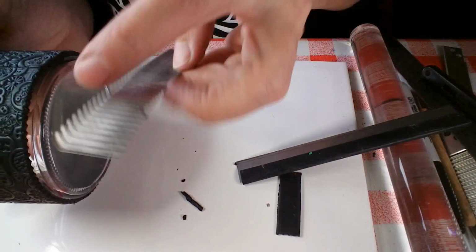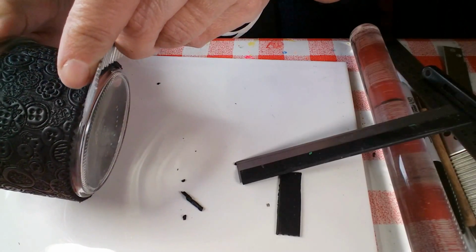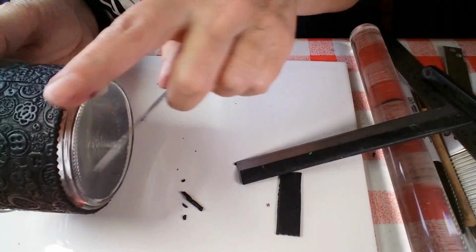Again, use the sharp side of the blade. I don't know what I've got against the sharp side of the blade today, but not much actually. There you go. Okay, that's better.